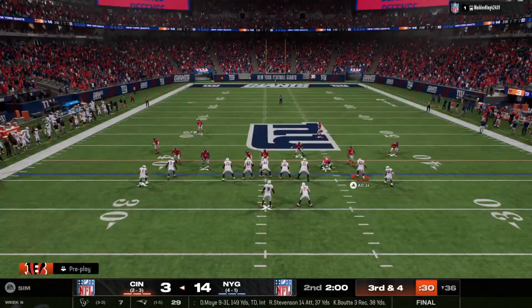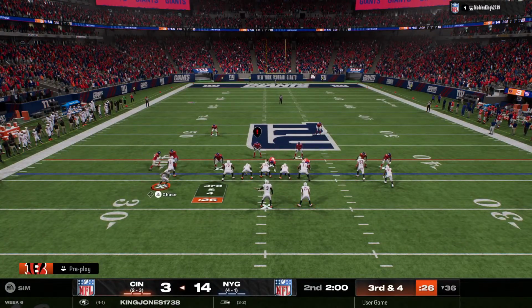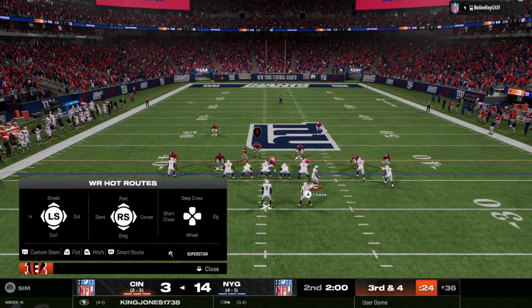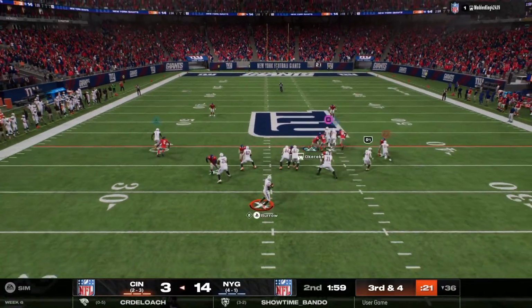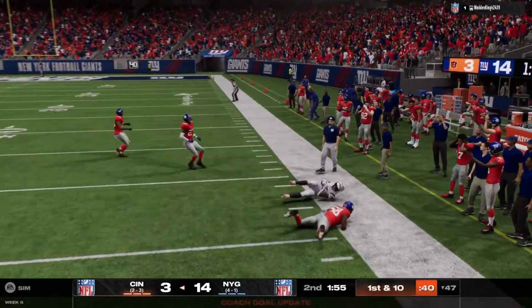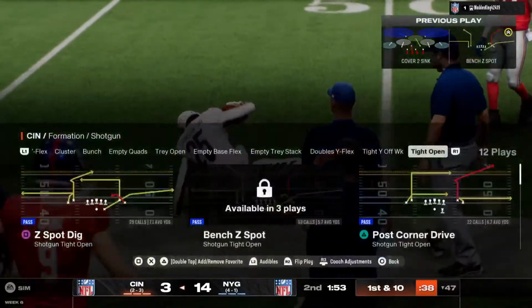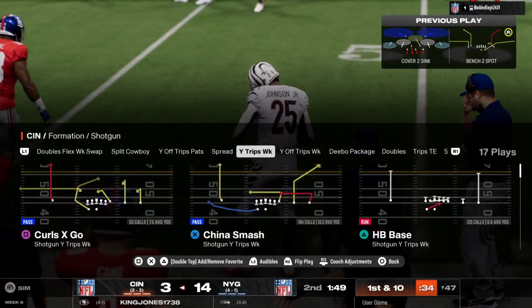This now a 3rd and 4. Here we go. 12, 12, 12. 11 MT, 11 MT. Burrow looking to pass. He's going to get that to his running back out of the backfield. And he is going to have a Bengals first down as they're able to get the 3rd down conversion.